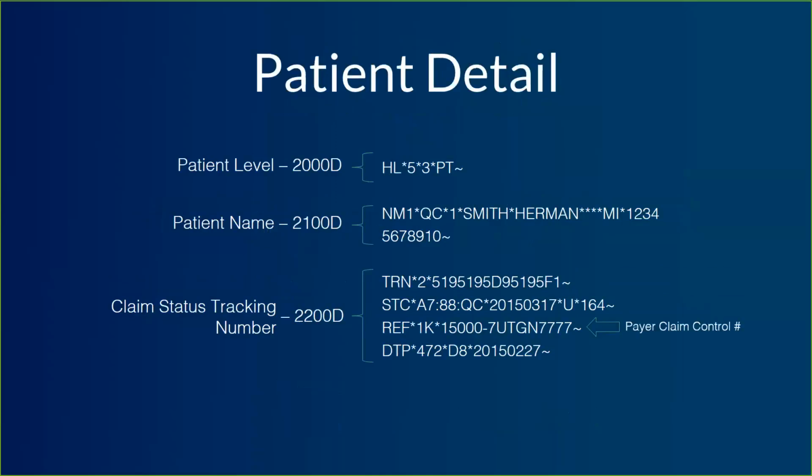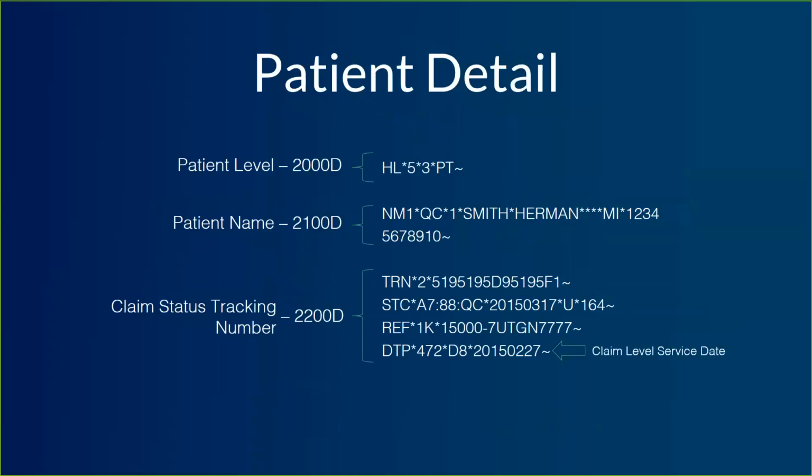Now you may be wondering, why do we have a payer claim control number and also a control number at that TRN segment? The difference is that the TRN control number is actually from the CLM01 position in the original claim. So it's going to be something that's going to make it easy to refer back to the provider system. The REF number, on the other hand, was assigned by the payer to identify it in the payer system. So if you're on the phone with the payer and you're trying to identify this, it's probably better to use the number from the REF segment, because that's the one that their system will recognize for sure. After that, we get a DTP segment with the claim level service date.